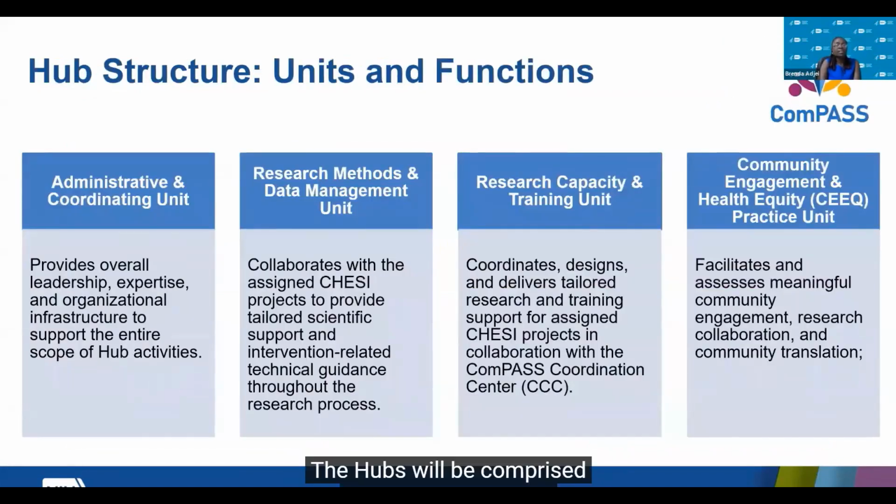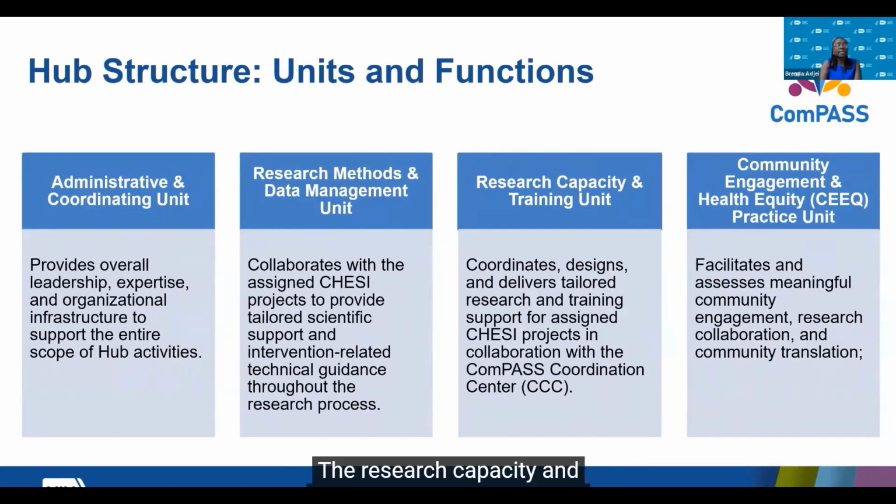The hubs will be comprised of at least 4 units. The administrative and coordinating unit will provide overall leadership, expertise, and organizational infrastructure to support the entire scope of hub activities. This unit will establish and engage a multidisciplinary expert panel, or the MEP, as previously referenced. The research methods and data management unit will collaborate with the assigned CHESI projects to provide tailored scientific support and intervention-related technical guidance throughout the research process.